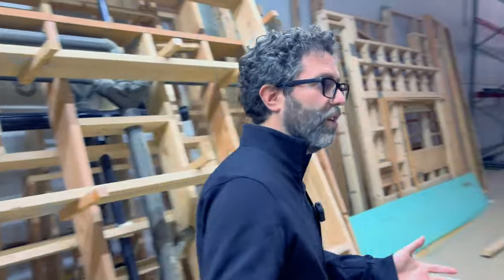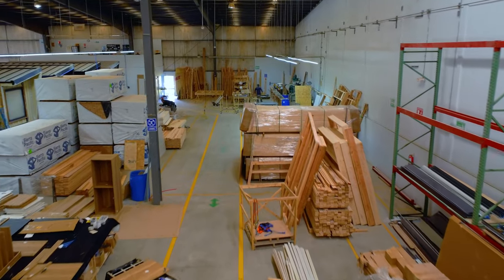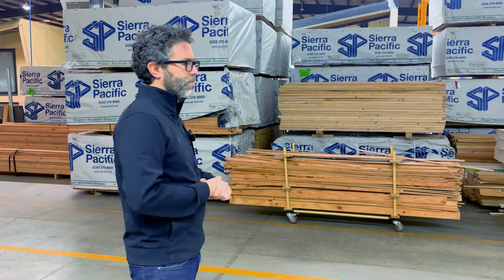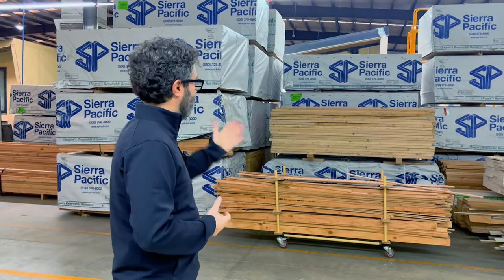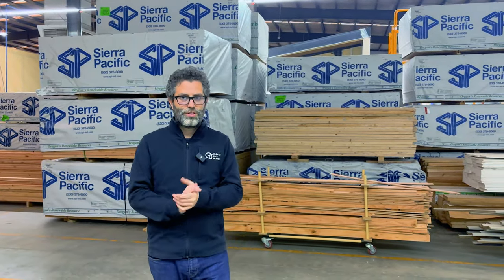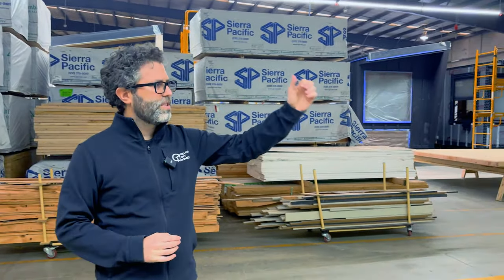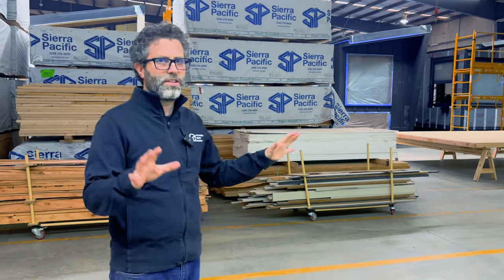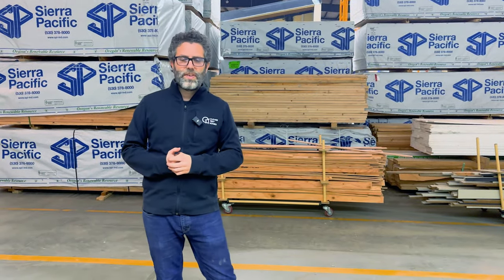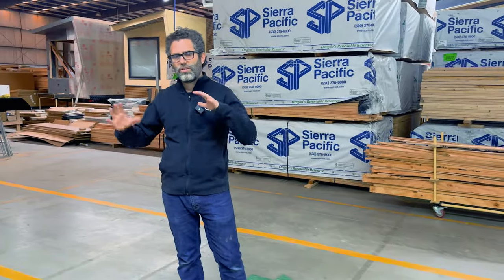You might also notice a very large amount of wood. We try to purchase in bulk direct from manufacturers as much as possible. We recently got from Sierra Pacific, from their mill up in Oregon, a nice big shipment of beautiful two-by lumber — two-by-fours, two-by-sixes, two-by-eights — used to frame up the house. We also have a drum sander, table saw, and all those kinds of things. A lot of things happen here before the trailer even gets onto the factory floor, and then once it gets there we can very quickly go from empty trailer to framed-out house.